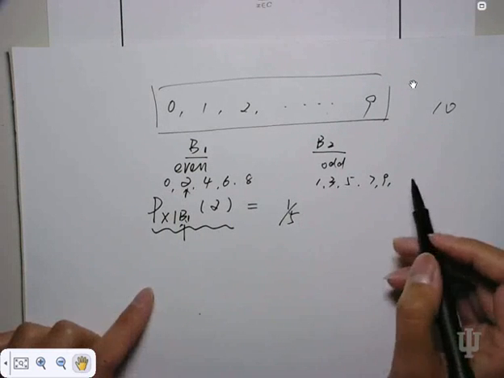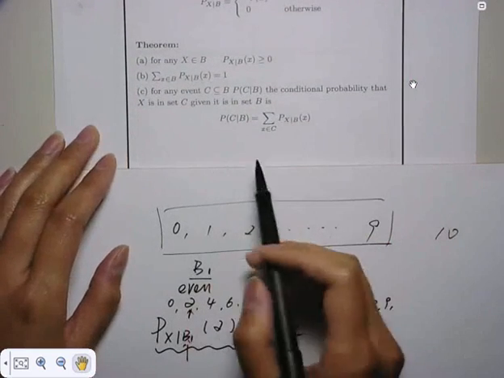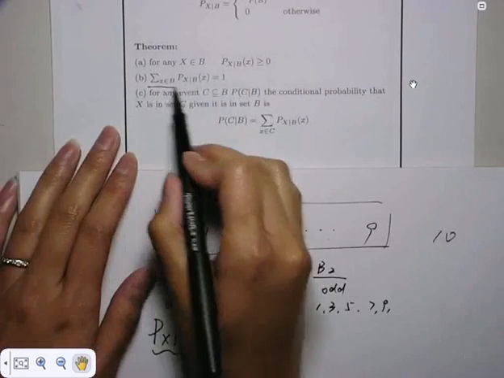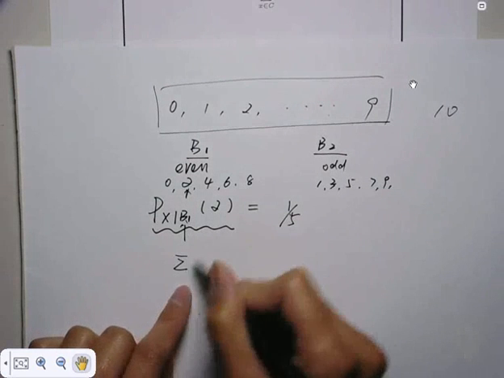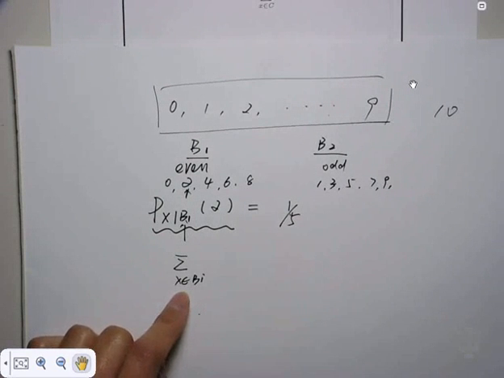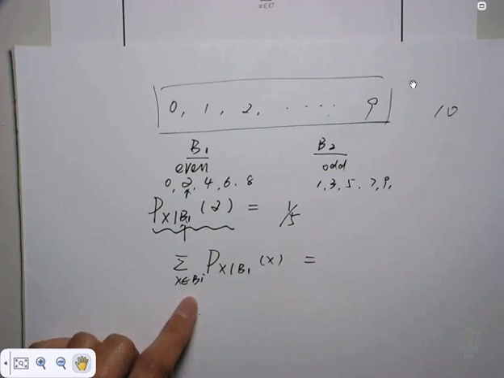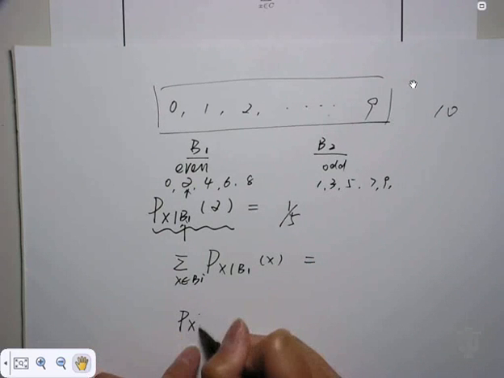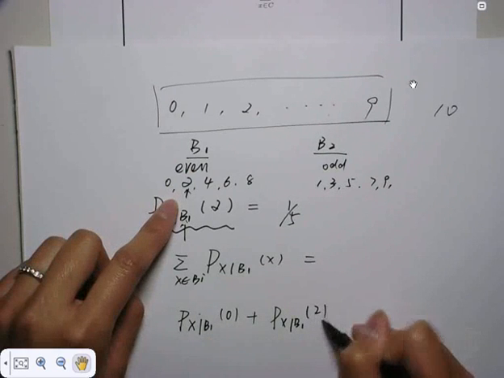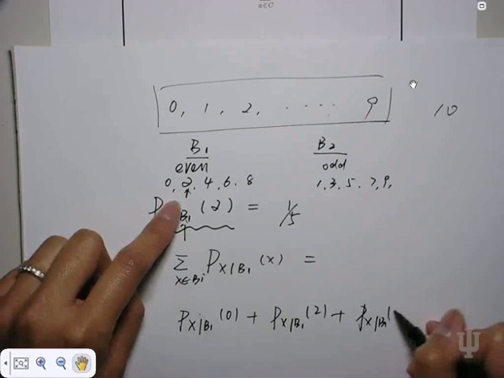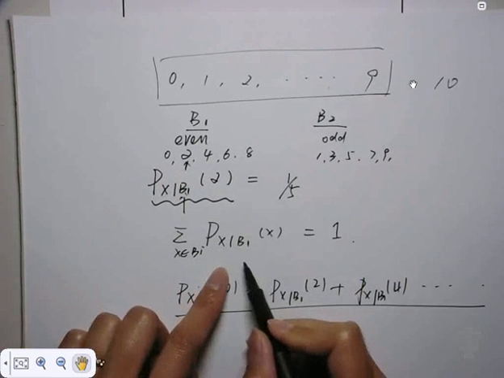Same here, you can do more examples. So for a certain condition, if I sum up all the samples that actually belong to B1, that means I will do 0 plus, same condition, second sample, third sample, it will be what? 1. Yes. First, conditional probability is still probability, right?